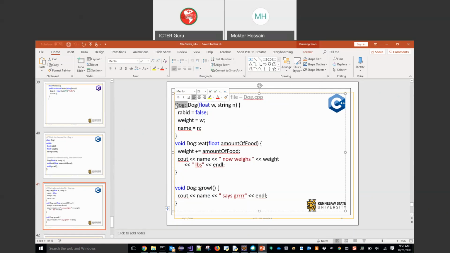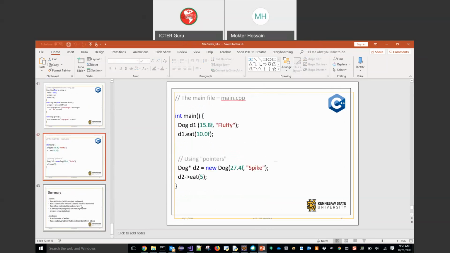Since there are two, we need to explicitly mention Dog. Java does not have the scope operator. Okay, and then everything else is exactly the same.